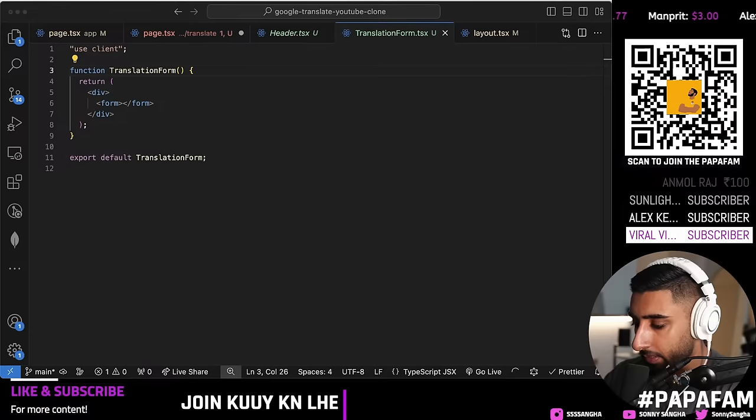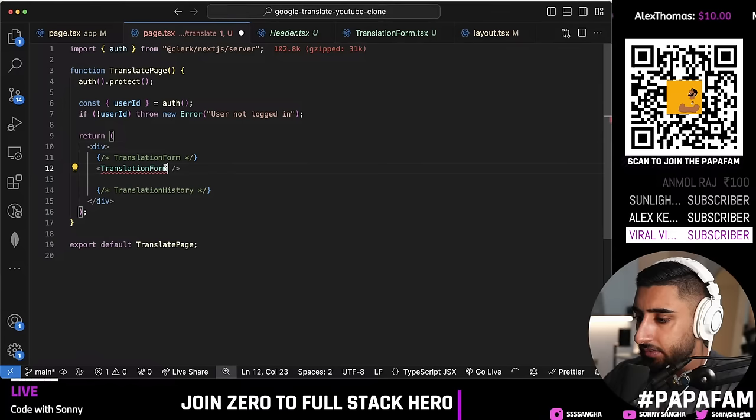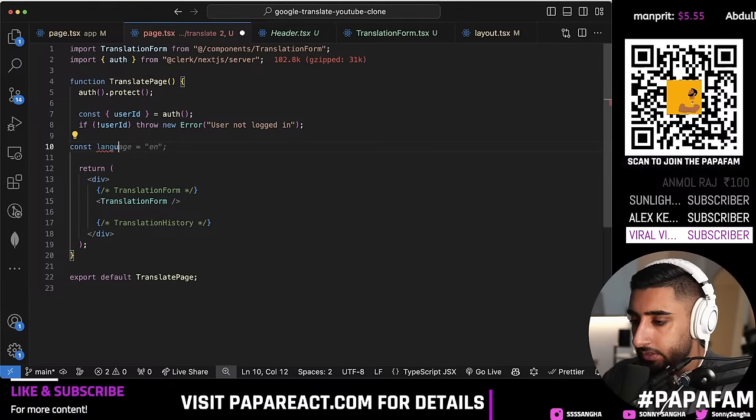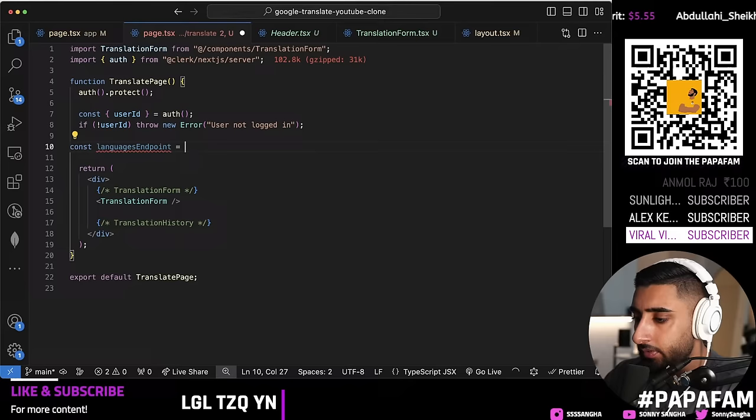And in order to do that, if I go back to my page here, first things first, I'm going to import that, right? Now, secondly, I need to actually make a call to an endpoint. Now, there is an endpoint. I'm going to put it on the screen right now. So this endpoint right here, let's call it the languages endpoint, is from Microsoft. So if we go ahead and pop this in like so, boom, it's from Microsoft, and this languages endpoint will basically give us all of the languages.